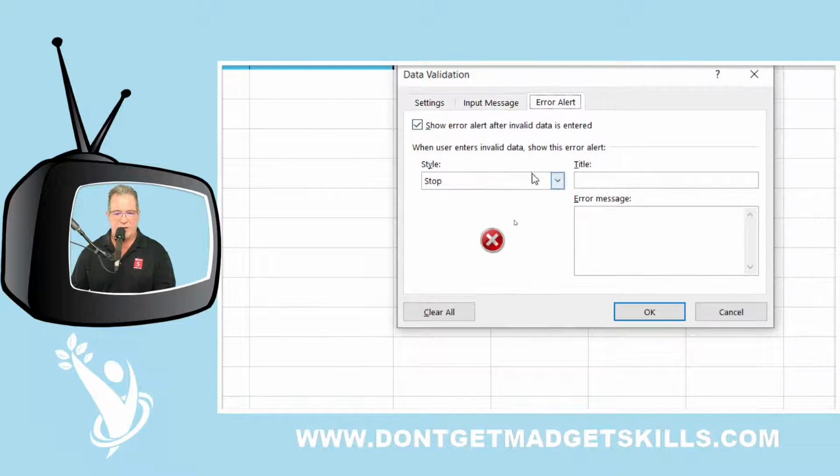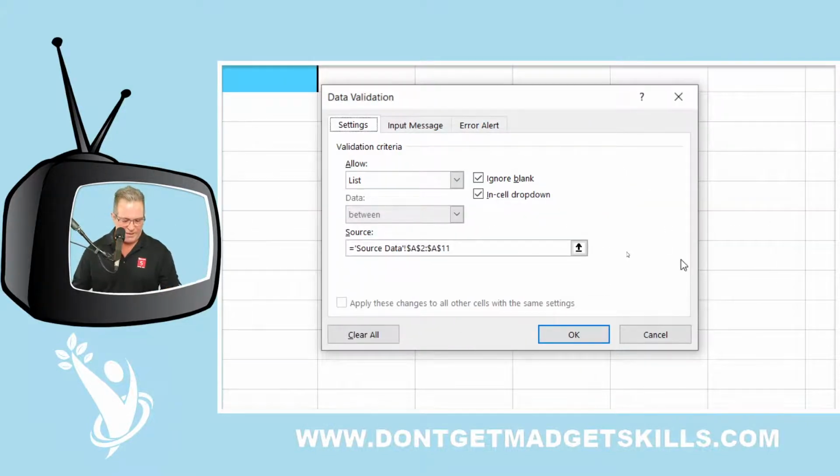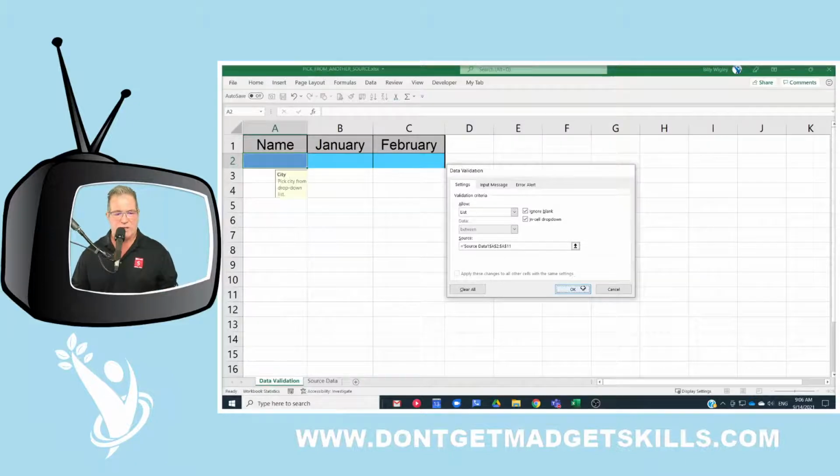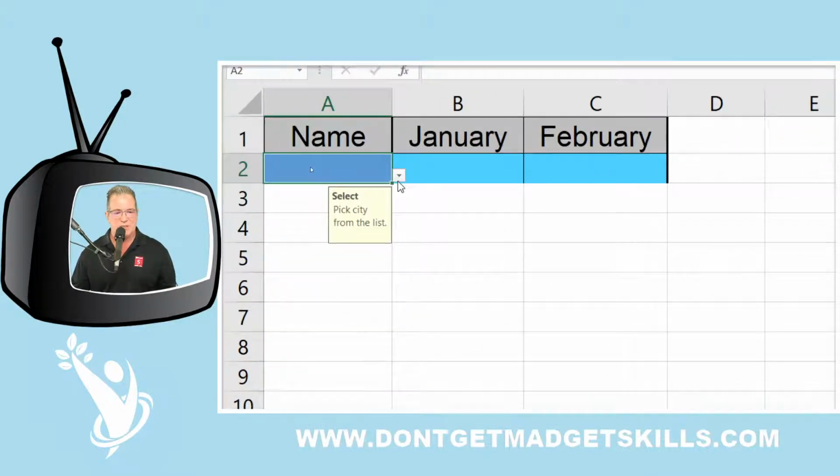And then the error alert, I'm going to call it an error. Please choose from the list only. And the style I'm giving it is a stop, so that you can't proceed if you put something other than what's coming from the list. All right, so now let me go ahead and say okay. And then now I've got my data validation in place.